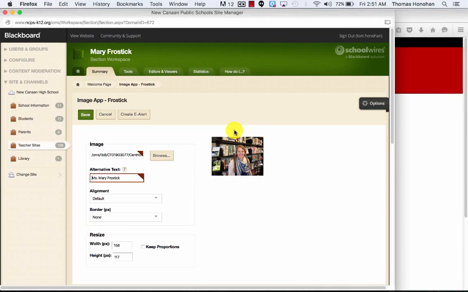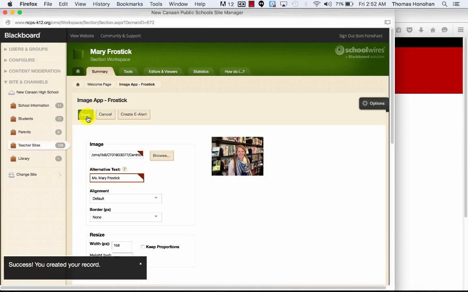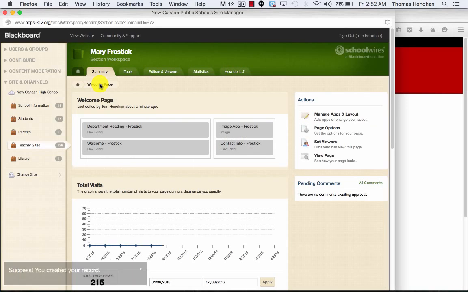Off to the right is the image app. For some of you, I started taking in a yearbook photo from Jim Zambrano, from 2 years ago. I don't know if I have the most recent pictures, but in the future we can grab those, or you can just get a nice image from a phone. We're trying to get something with a width of about 156. So try to stick with a 156 width, and then the proportions will kind of follow. No matter what you do, if you keep 156, it'll be the same for pretty much everyone. And again, you want to hit save when you're done, and click back on these breadcrumbs.